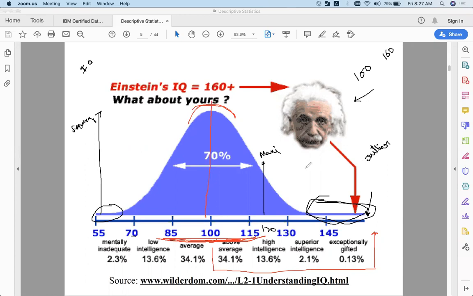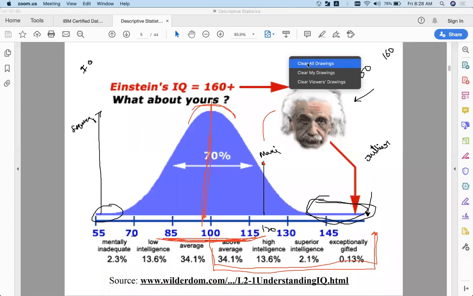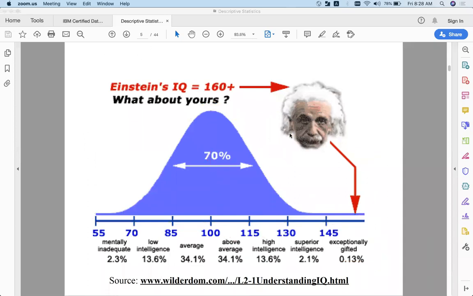The way you have to always refer in statistics is you have to always see from the mean. So mean is your reference point. If you remember the question, what will you take as a reference to compare me and Einstein? I will take the mean as a reference because in this area, the majority of the people have an IQ between 85 and 115. You would say that, okay, you are considering yourself smart, that's fine, but you are somewhat close to the majority of the people. But Einstein is extremely far off from the mean. That is your reference point. So that is how you can figure out if a data point is an outlier or not.